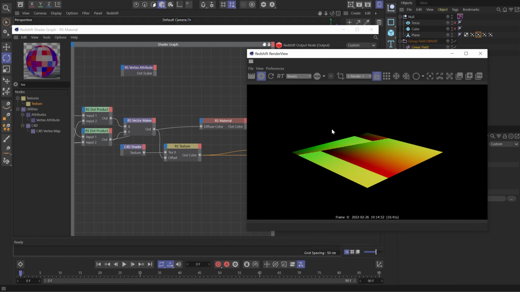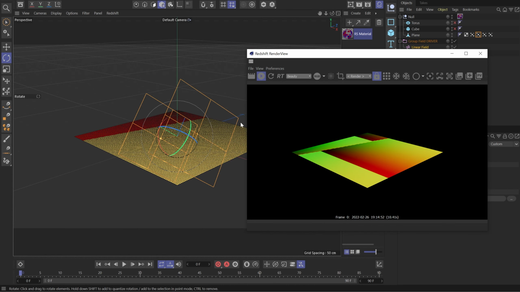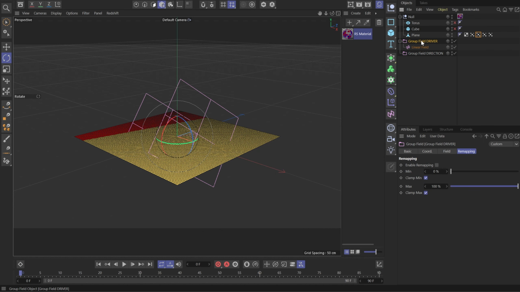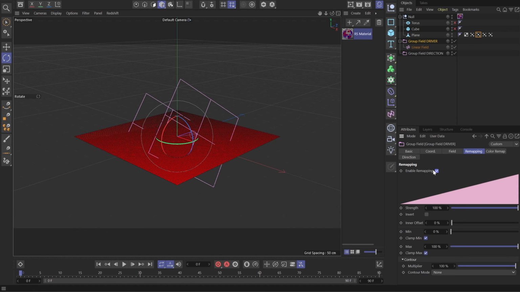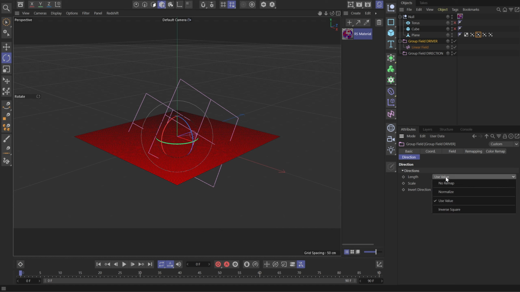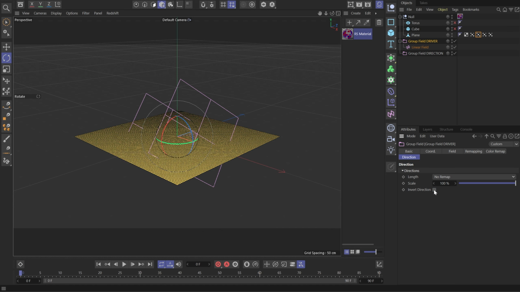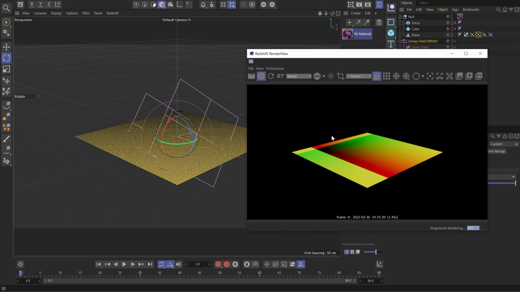Now let me open render view. Something is happening here, and that's not what I like to see. I think that's because inside our driver I need to enable remapping, uncheck clamping, and in the direction change length to no remap, uncheck this in the direction, and now I have unclamped direction across all the surface. Let me show render view again.